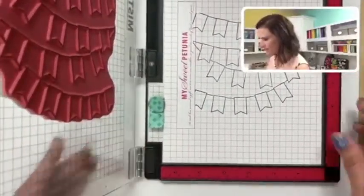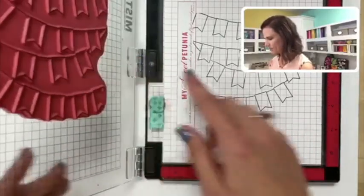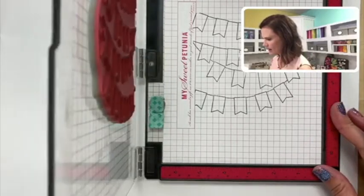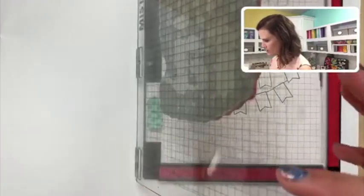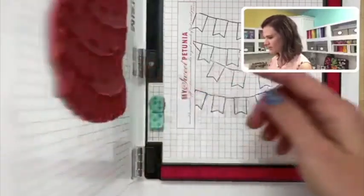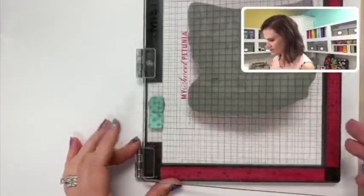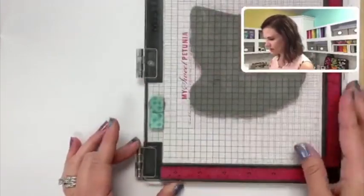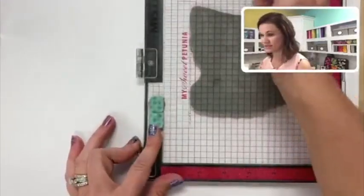The other thing that I kind of like about this Misty with the metal hinges is it actually stays open. You can see here, I just have it propped up. A lot of times I'll grab my lid and then I'll accidentally drop it and it just flops onto my project when I'm not ready. So I appreciate that this one just doesn't close quite as easily. So it can stand open like this until you're ready to place it down.